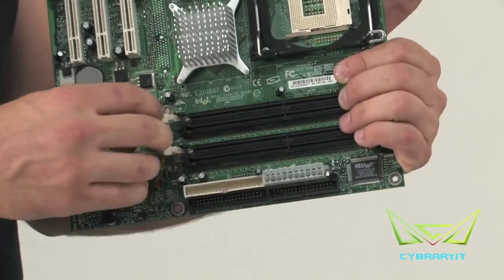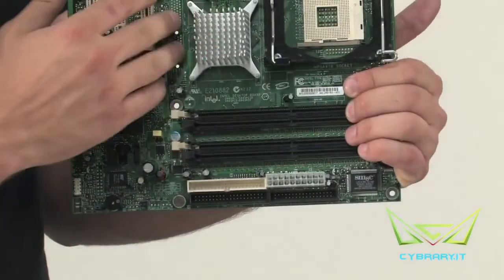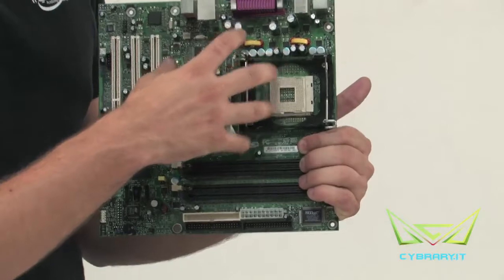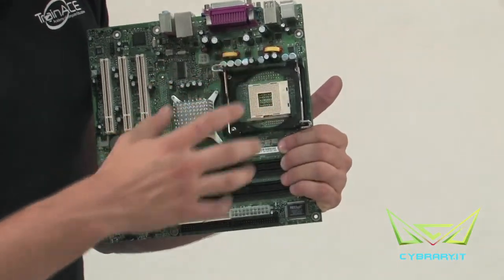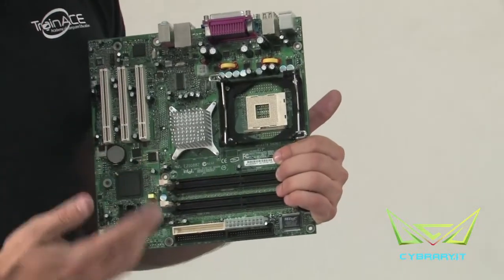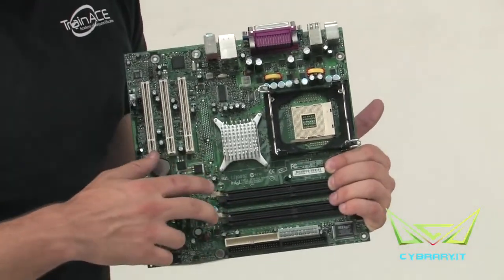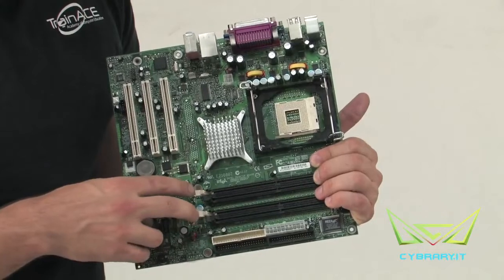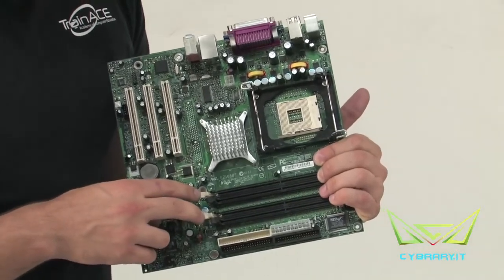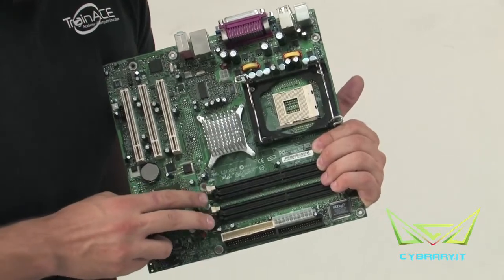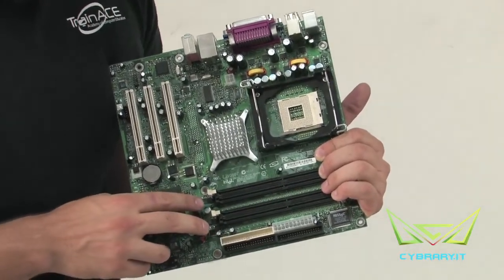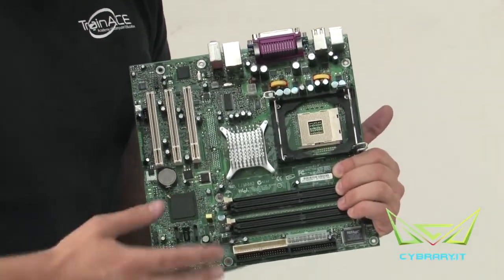We go online, enter our computer manufacturer, or if we bought this motherboard separately, we can enter this motherboard information, and we find out the best type of memory for this motherboard. We'll want to buy two sticks and place them in corresponding memory banks. We'll want to either fill up both the white slots or both the black slots, and that will allow us the best computer performance using that RAM.